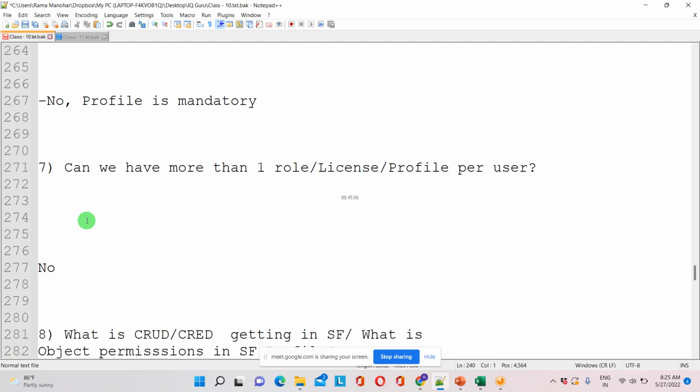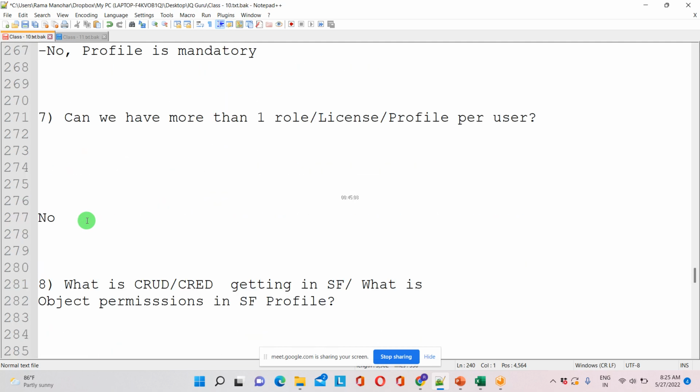What is CRUD in Salesforce? What is object permission in a Salesforce profile?